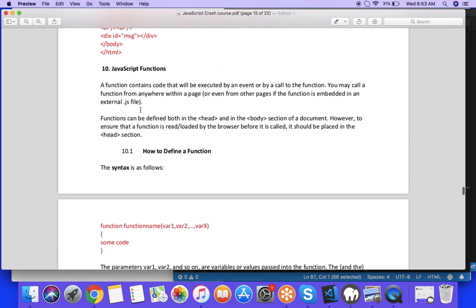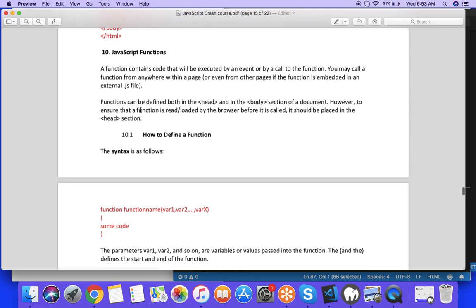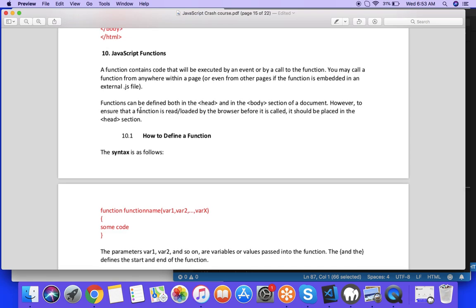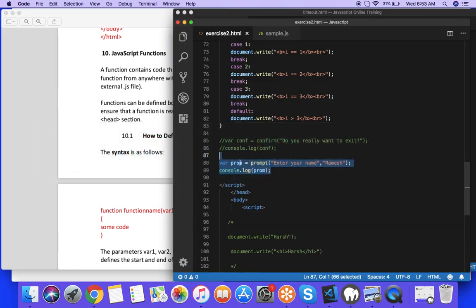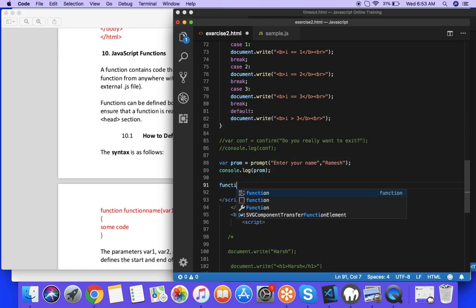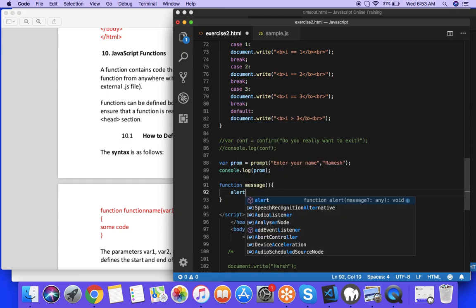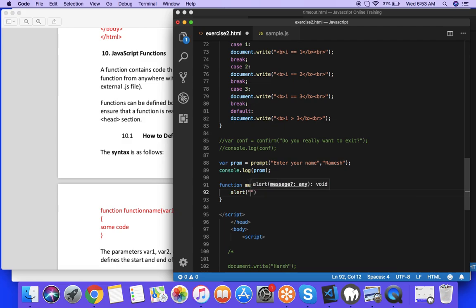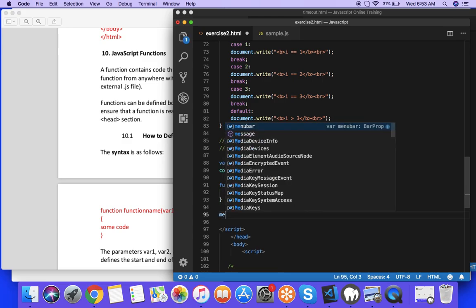The JavaScript basic function we have already seen, like how we are using the function. We can just write the function, then function name, like we have done for message also previously. Or let me write it again for you. So we can just write the function, and then we can have the function name which is message. And let's say my function just wants to give the alert, and in the alert I just want to print this is my message, and then just call this function.